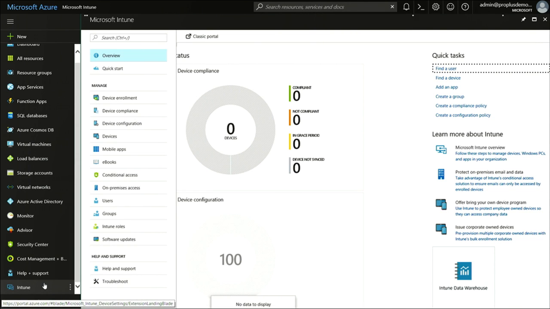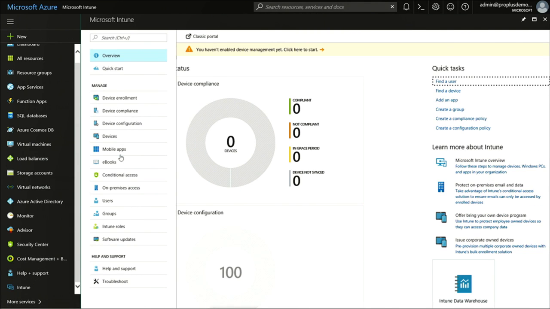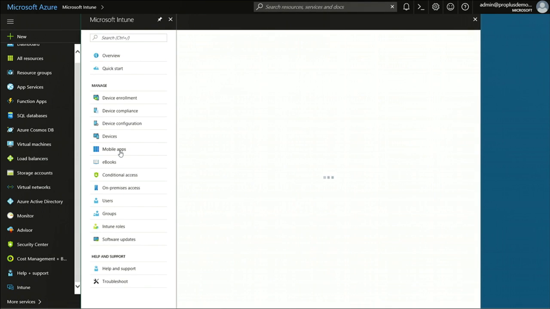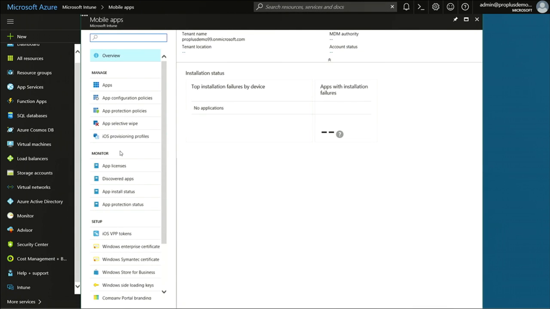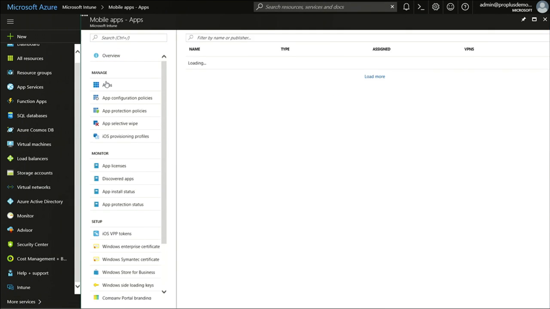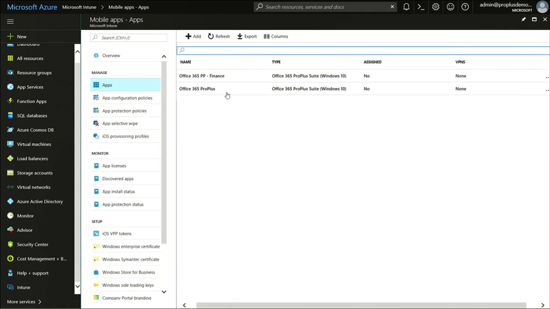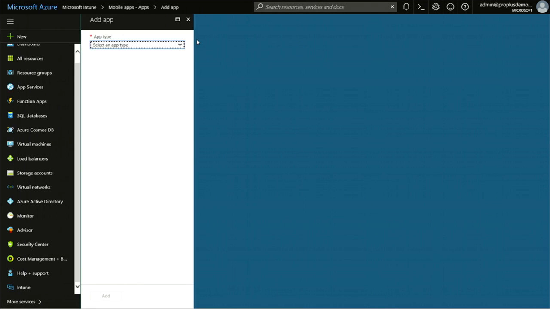This is a great scenario for those who are starting to adopt Autopilot with Windows 10. So with Windows 10 Autopilot, you could start provisioning your devices directly from the OEM and having those predefined, and once they're enrolled into AAD and Intune, you could start having these packages ready for them and start pushing it out. So again, as I showed you, if I go into apps, I have 2 that are ready here. I'm going to go ahead and create a 3rd one.